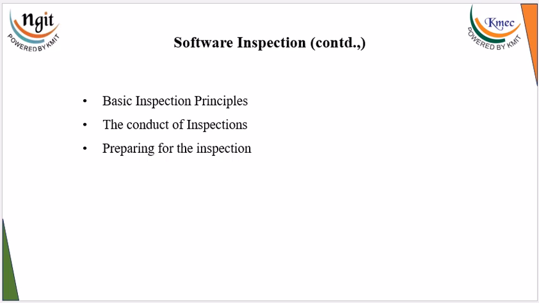So this particular inspection also carries the supporting material that is produced for the open meeting. In order to conduct this inspection meeting, the moderator first checks to see if all the participants are prepared, and he is also going to obtain copies of any prepared reports which are not already submitted. So we'll discuss this preparation of inspection in the next lecture. That's all for this particular lecture. Thank you.